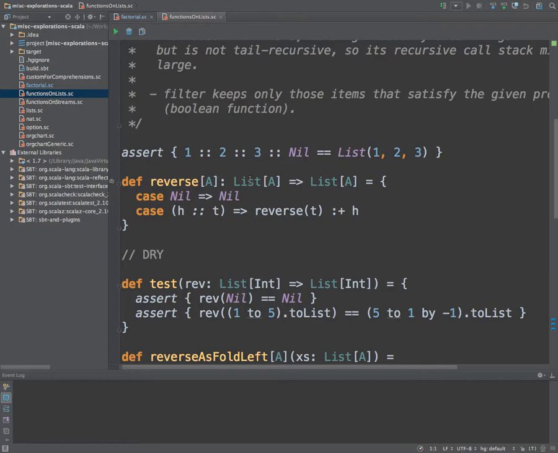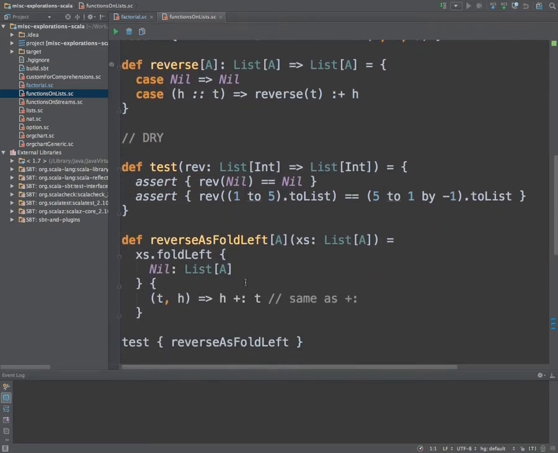Let's say if, and in fact here, this example actually illustrates this. So the sum would be, okay, case nil, we would get 0. Case non-nil, we would get h plus sum of t. Right? So we invoke it recursively.